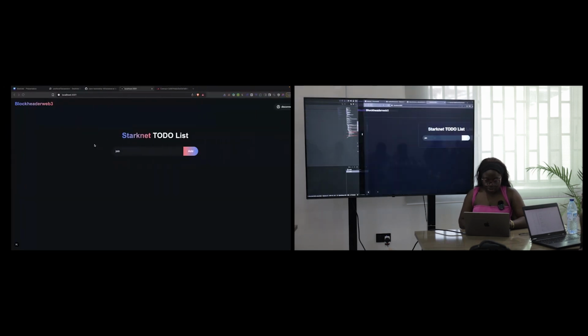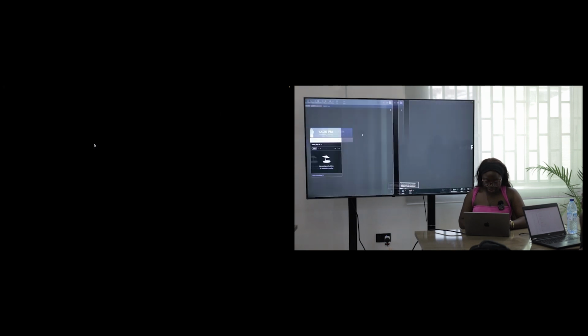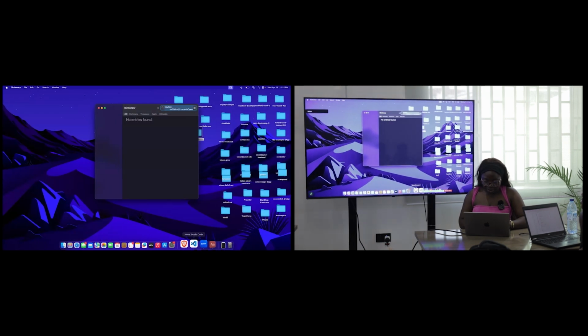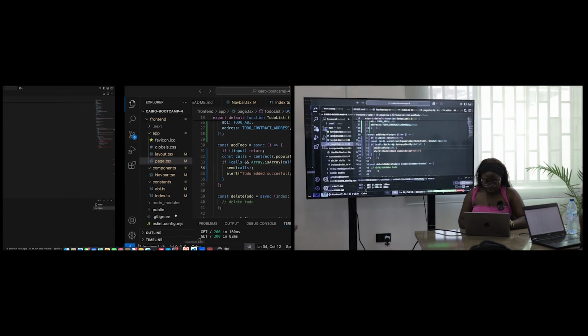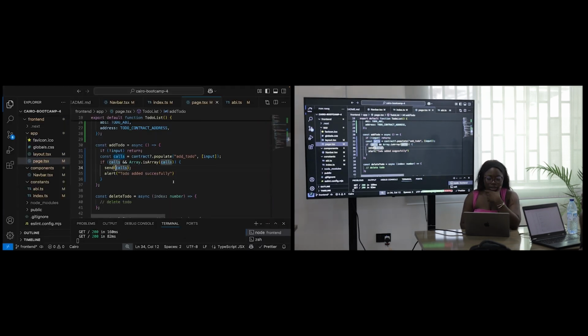This should actually work. I'm actually surprised. Which one are we using? Calls, and we're passing in, if no inputs, we return contract populate, add to-do, inputs.